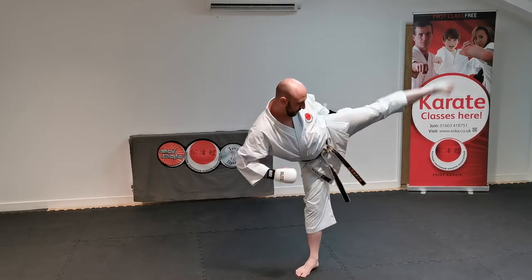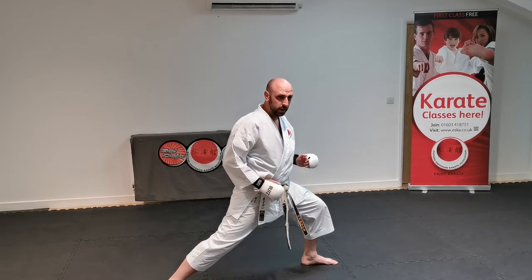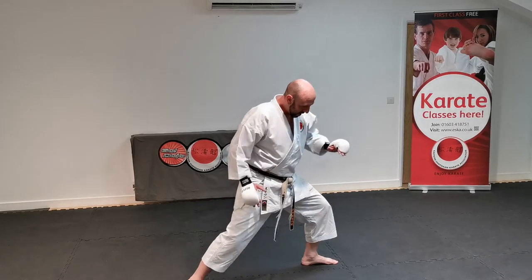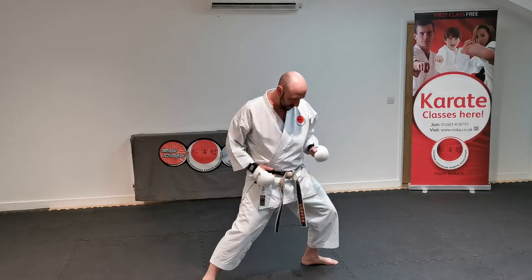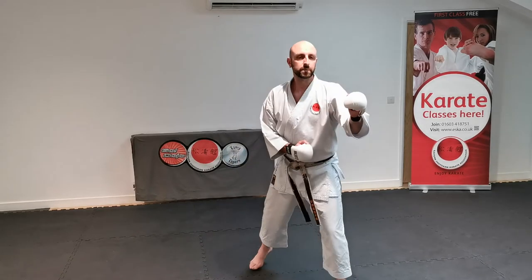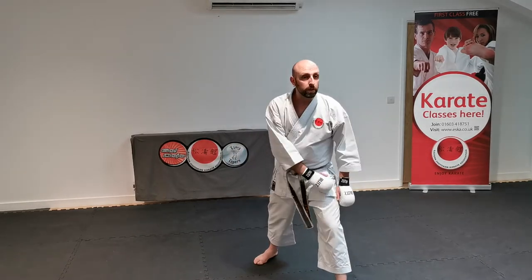I'll let it go out so I can get this angle on the kick and return back, okay? So it's this feeling of, I'm stepping in to gather my body weight, but I want to also have my hips open. So my hips are already turning on the start of the kick and then down again. So let's all try that, come on. So left leg forward for now, work both sides.